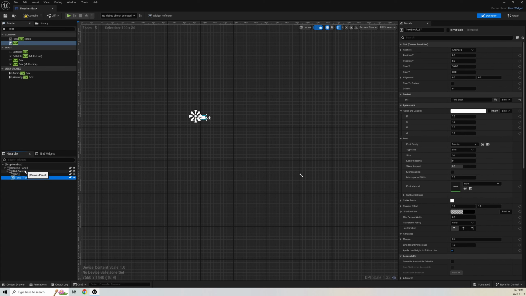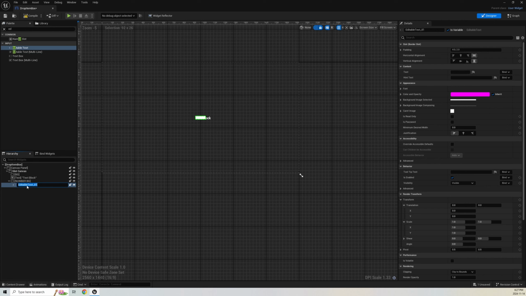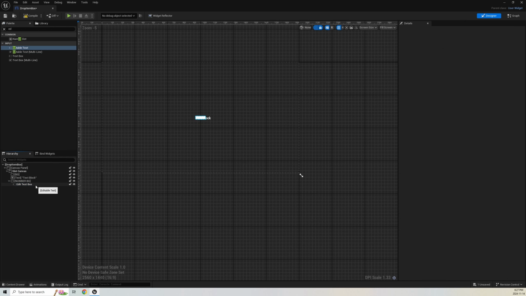And then we're going to add another border to the slot canvas, and in that border, we're going to add an editable text box. This border will be named number BG, and this editable text will say edit text box. The edit text box should be a variable, which it is, and that's fine for now. Let's just start with that.